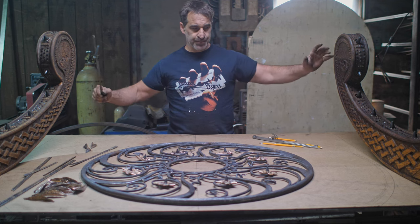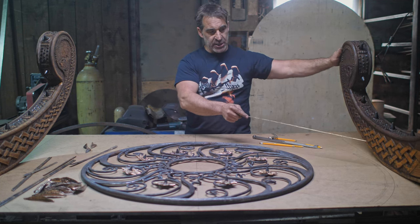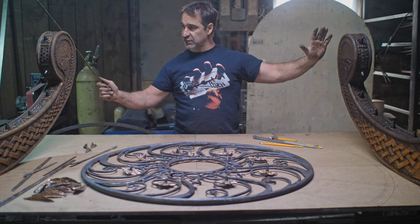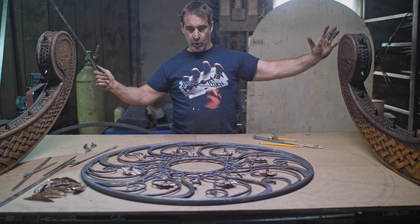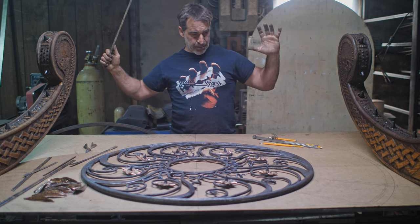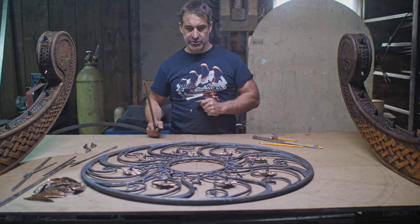And I'm not even sure what the attachment points to this are, because it's fairly specific. My posts hit the ceiling because the hobbit hole is so low. So I've got a very finite parameter to work inside. So, very fun and very tricky.